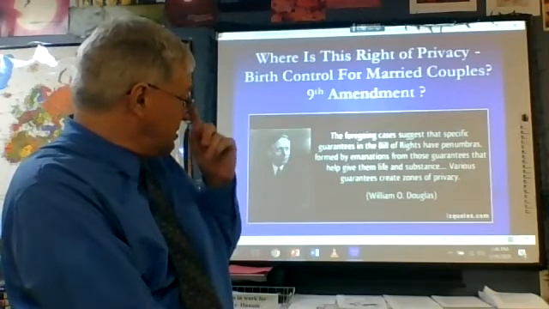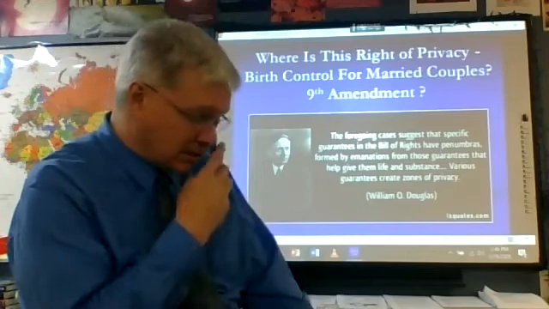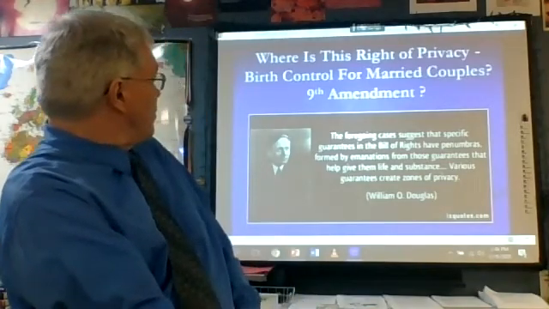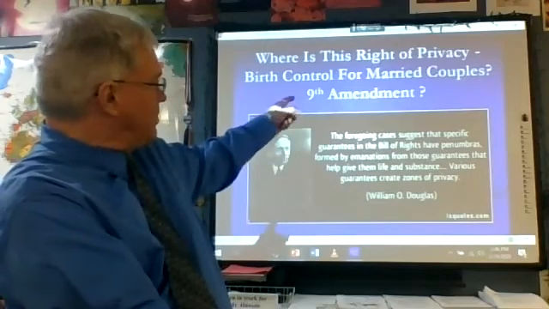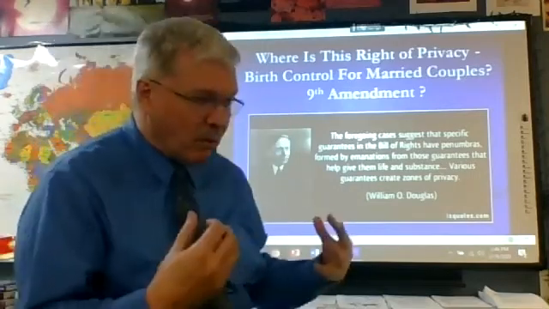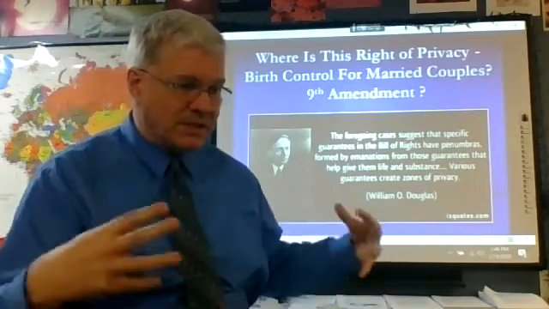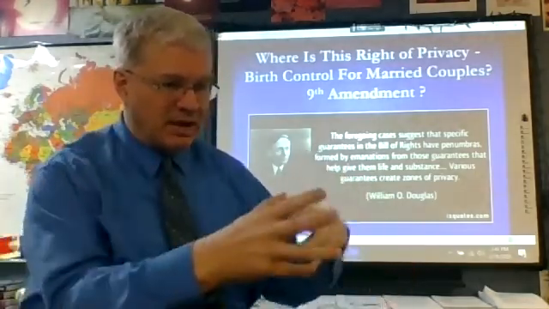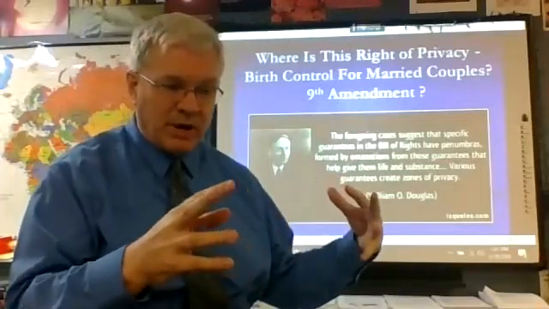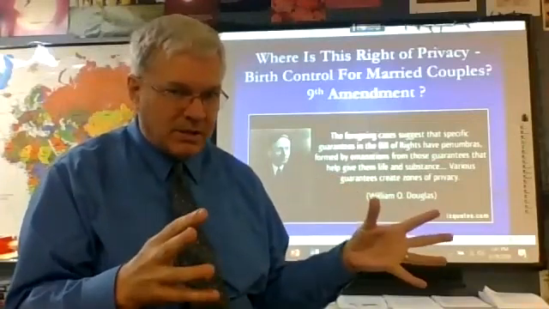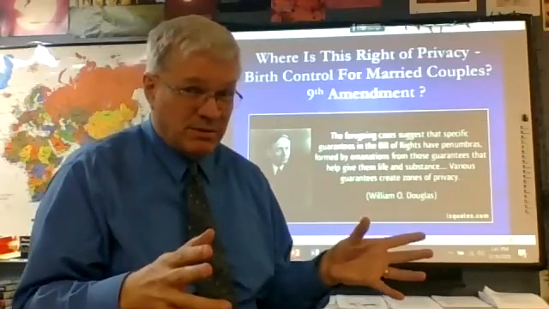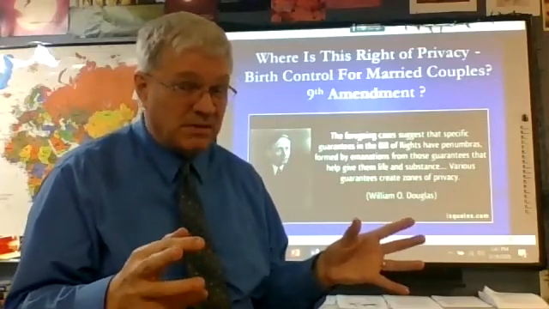Various guarantees create zones of privacy. That was by one of the justices of the Supreme Court. I believe he was the one who wrote this. Okay, where do you have it? Do you have it in the Ninth Amendment? Nope, not there. But where in the Constitution is there something that basically says government, butt out of these people's lives, they want to get together? Oh, wait, I think we got it. First Amendment: do you have a right to associate with who you want to and not associate with who you don't want to? That's part of the First Amendment.